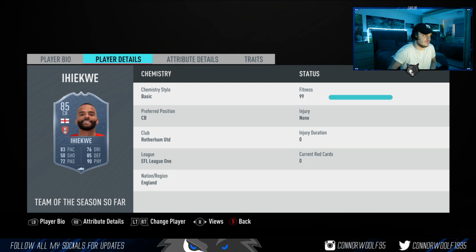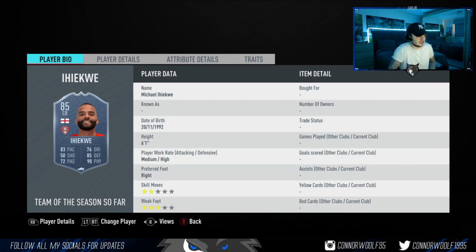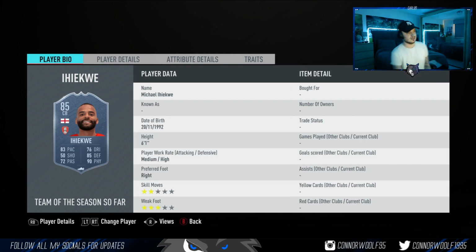I can't for the life of me say his name. He plays for Rotherham, though. But this card, yeah. I'd be a fan of this card. 83 pace. Look at the agility. Yeah. This card would feel really quick if you manually use him, which you know I like to do. So I'd 100% recommend this card without a shadow of a doubt.